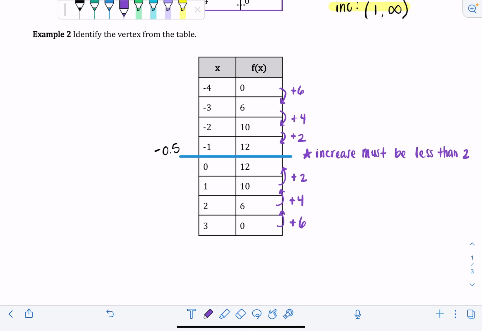I can't keep going down by 2 because that would bring me to 0, which wouldn't make sense for the problem, but I know that I can't increase by any more than 2. So if I'm starting at 12 and I'm increasing by something that is less than 2, there's a pretty finite gap that my number can be. So it's perfectly fair for us to estimate that it's going to be between 12 and 14.